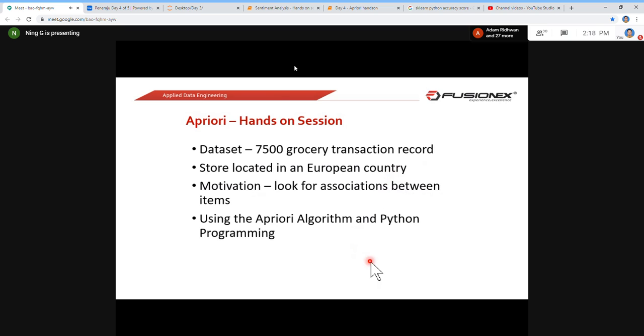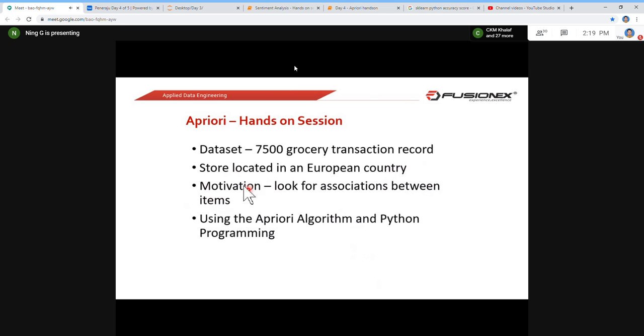All right, so the data set that you're going to be dealing with is a market basket data set. It has 7,500 grocery transactions, and it's from a European country. You will see from the transaction histories that there's a lot of cream, light cream, pasta, cheese going on, which the Malaysian diet does not have, right? Don't really buy cream sauce very much. I think it's probably a European country with a mainly pasta-based diet preference.